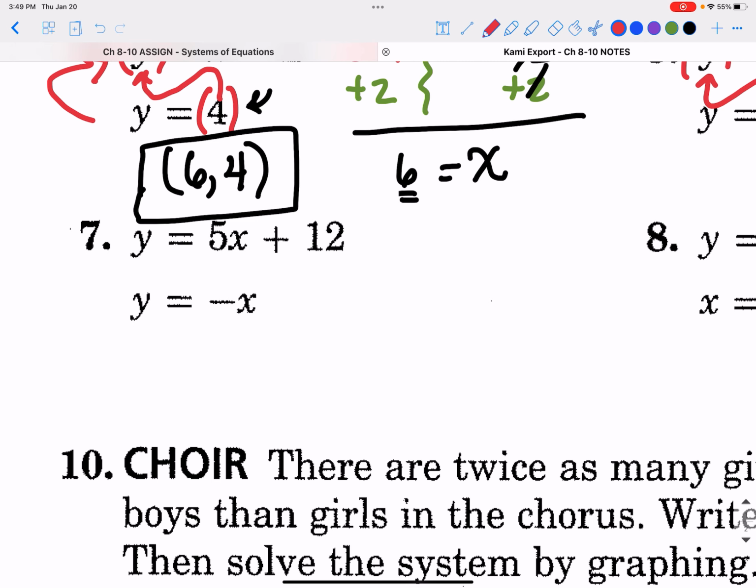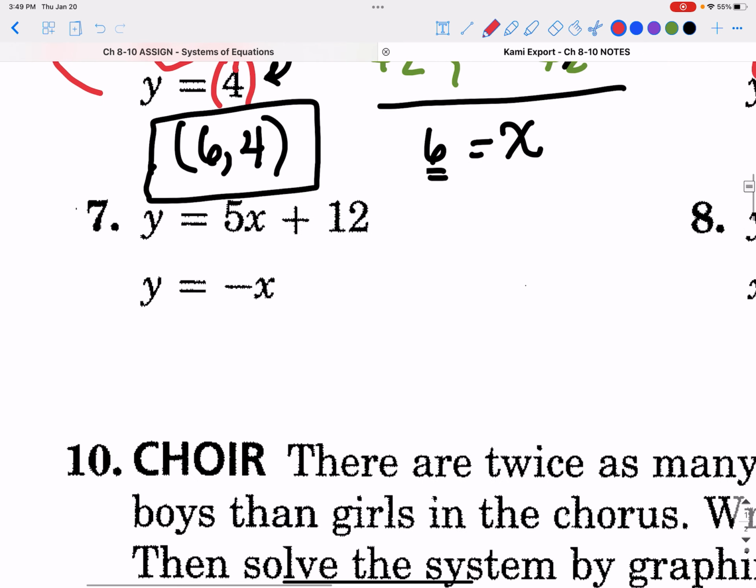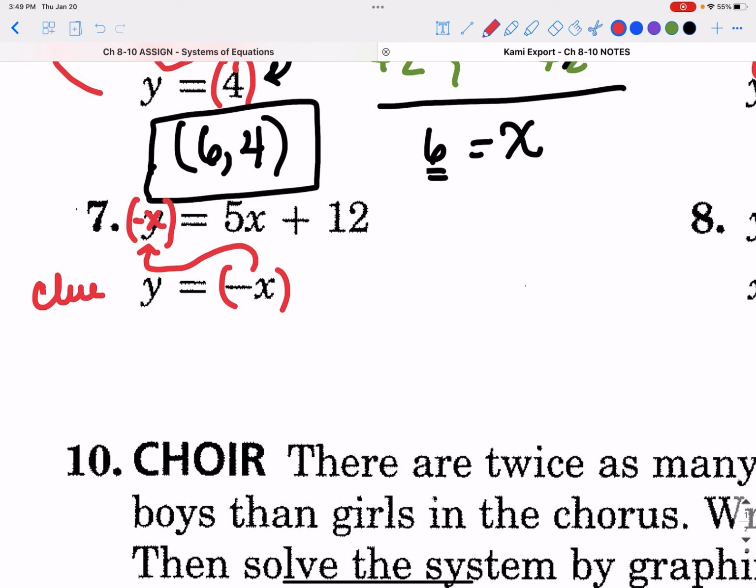Let's see, do we have one? Yes, we have one like this on your homework. All right, so this clue, the short one is always your clue, or your information that you're going to use. So this clue tells me that y equals -x. Well, I'm going to go up to my other equation, and I'm going to put a parenthesis around y, and then I am going to substitute -x in the place of y. So I'm basically going to put the -x here. Okay, so that's a nice way to look at it. So with everything substituted in, what I'm going to be solving here is -x equals 5x plus 12.